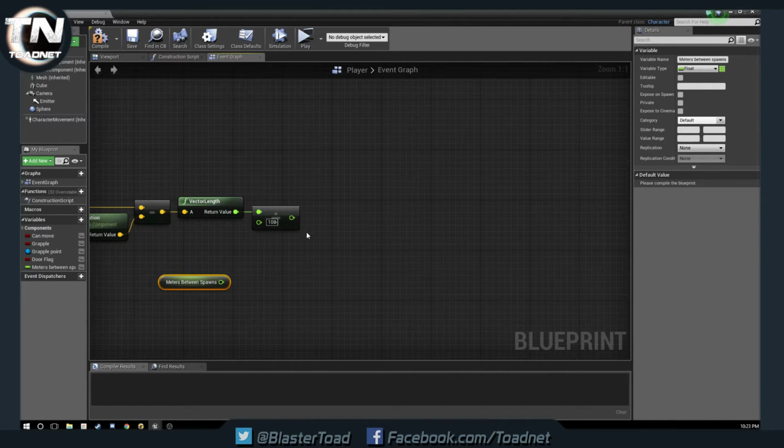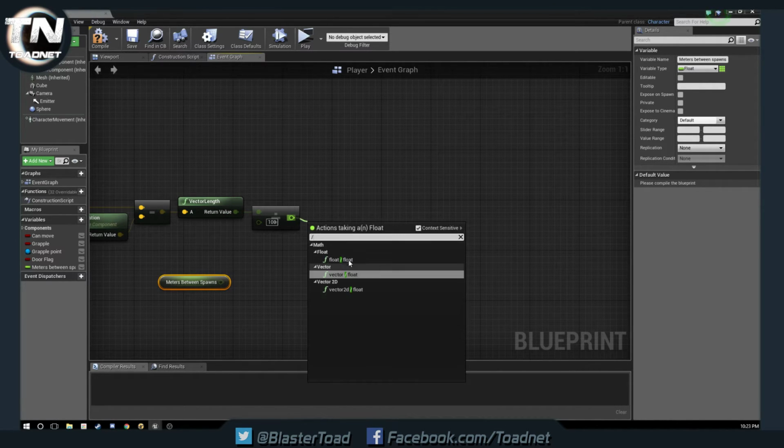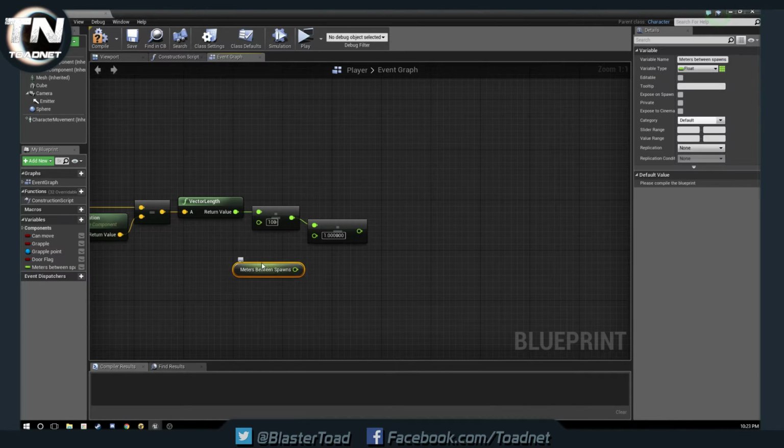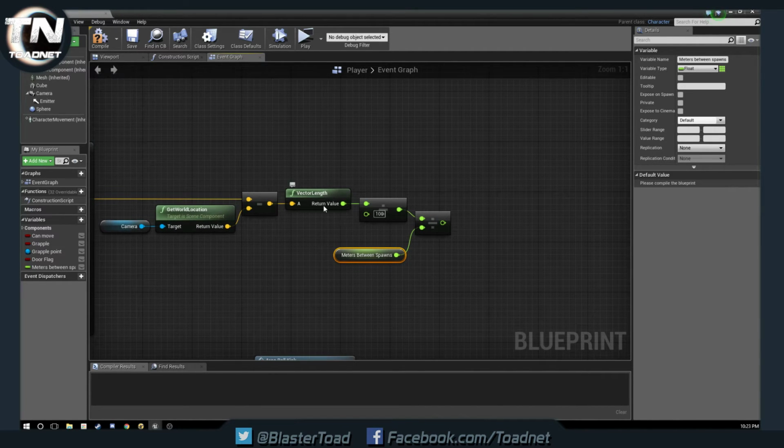And then that new value is going to be divided again by our other unit. Or we could also divide this by this times 100.